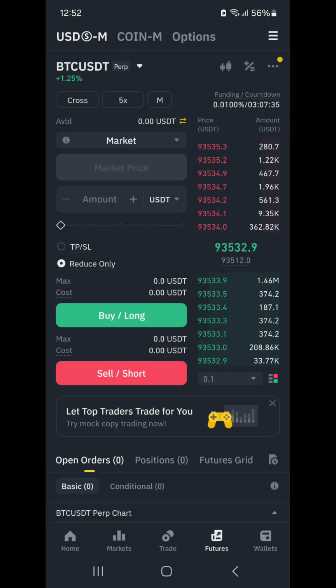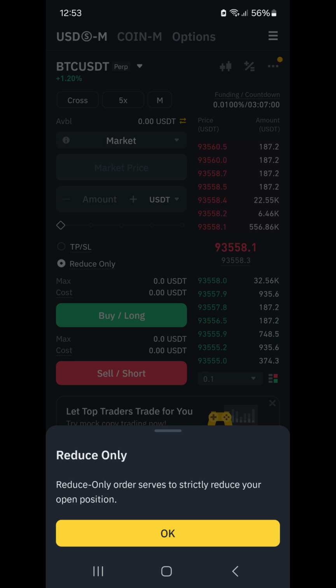Let me go back a bit. If you look just down below the amount, where you set the amount in USDT, there are these radio buttons there, the TP/SL, and then we have the reduce only. For beginners, I don't think you have to concern yourself with that. And I know some of us will be curious, and when they come upon this, they might wonder what it is. So I have taken it upon myself to explain this beforehand, so that when you get there, you can use them with a TP for your management. So let's look at what it is.